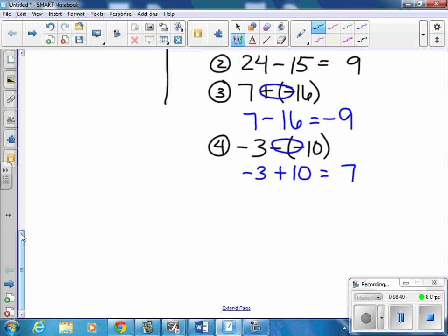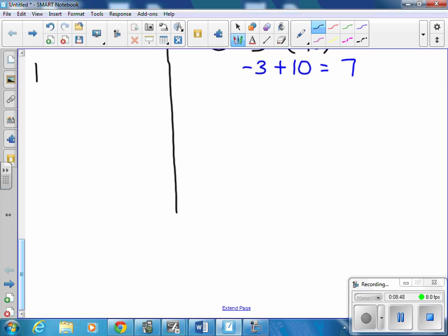Okay, so hopefully those were just a reminder of what to do with your integers as we add and subtract them. The next thing we want to focus on is multiplying and dividing. Now the nice thing about multiplying and dividing integers is that the rules are exactly the same for both. The only thing that's changing is that you're either multiplying the 2 numbers together or dividing them. Here's how straightforward it becomes.